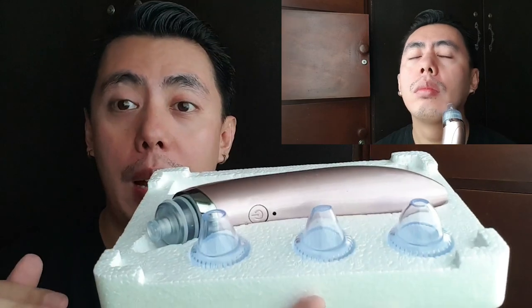Kaya, let's open this product and see yung talagang itsura niya. And when I purchased this product, it is really like this, ganito yung size niya. And na-appreciate ko because yung pagkaka-package niya is very impressive, di ba? Box, and then they have here the brochure, and then yung stylo, kasi syempre it is a machine, and we have here the products. Ito yung mga charger niya. So, inalis ko. And, oh, diba? We have here different kinds of cups.